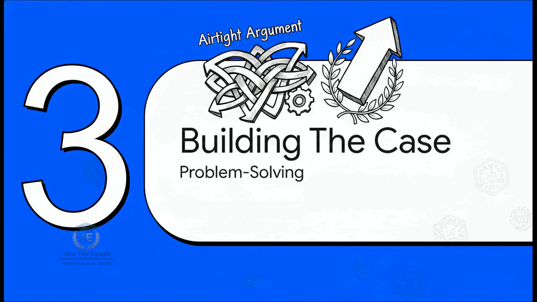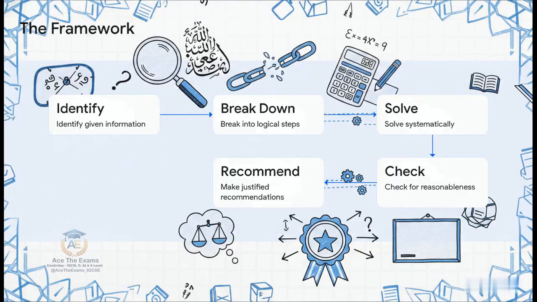Let's see how to deconstruct, solve, and evaluate. To master this, you must execute this 5-step framework. Identify the information, break it into steps, solve it, check for reasonableness, and make justified recommendations. Now, right about here is where students, much like Alex and Sam, often hit a logical contradiction mid-paragraph. Their evidence stops making sense. So to link your evidence to your thesis seamlessly, I inject the PEEL structural framework into these steps. Point, evidence, explain, link. You make your point, drop your text evidence, explain why it's reasonable, and link it back to your justified recommendation. It is foolproof.